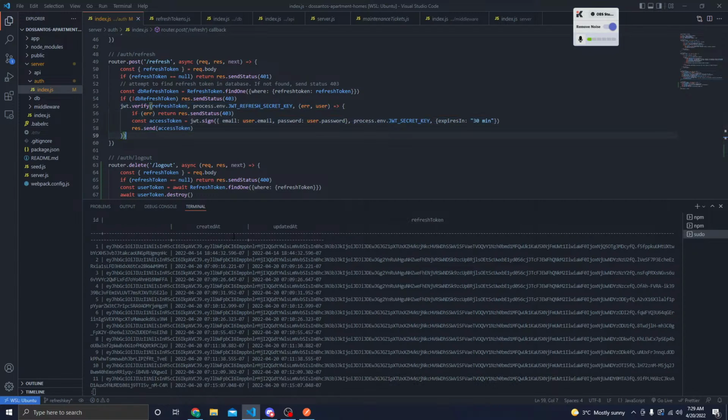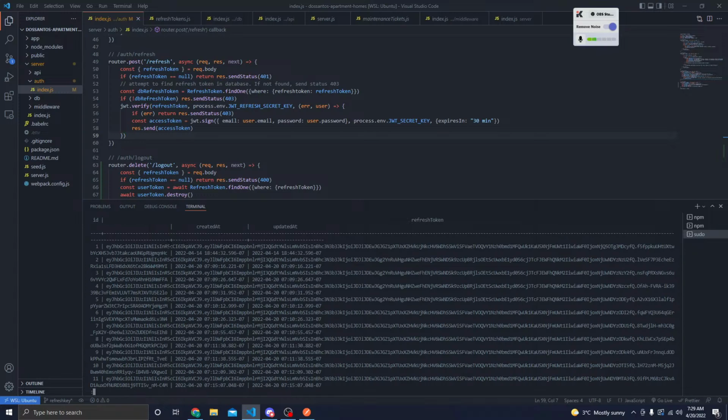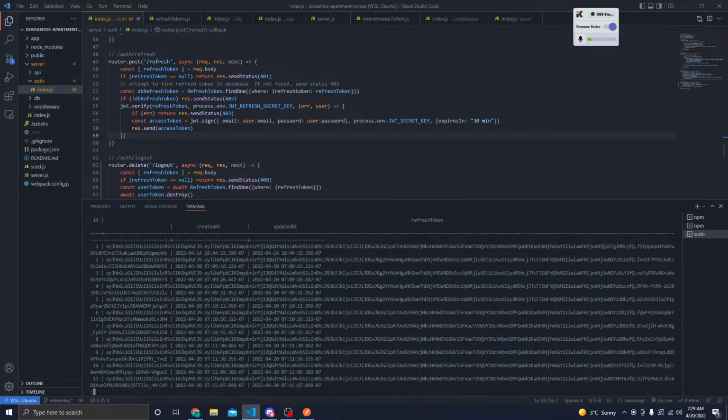So I feel like another layer of security we'll need is to somehow delete these access tokens that are older than a certain point. So when this updated at passes a certain point, we'd want to delete those as well. But that's going to be more of an edge case that we can try to solve later.